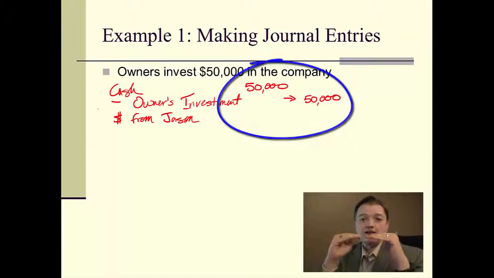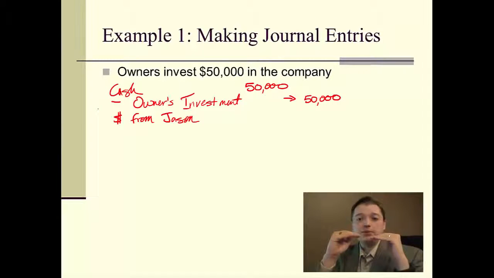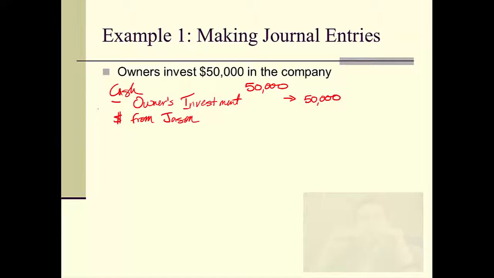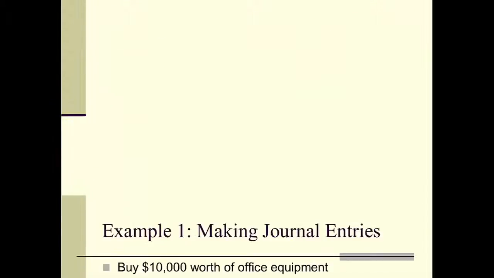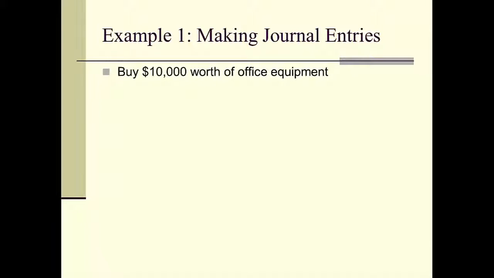So that part's okay. Now we take a look at assets equals liabilities plus equity. In this case, assets went up $50,000. Okay, then what happened? Equity went up by $50,000, and we stay in balance. And we want to make sure with every journal entry that we see it stay in balance every single time. Let's go ahead and take a look at our next example. And probably the best thing you could do is to go ahead and pause it and do this journal entry on your own. And then in a second, come back and we'll walk through it together.